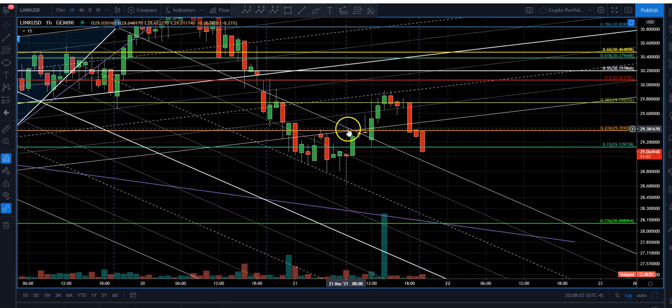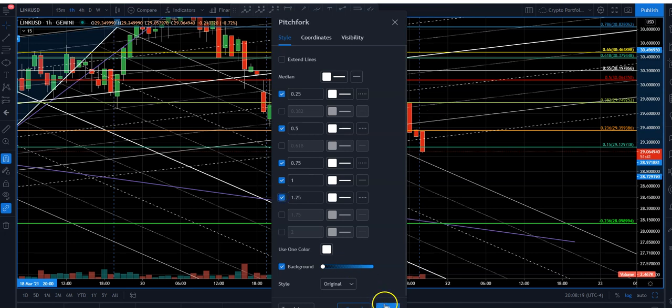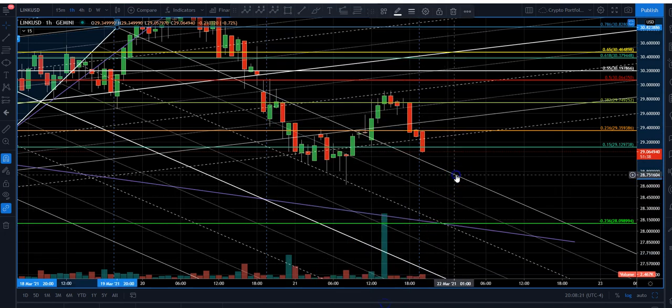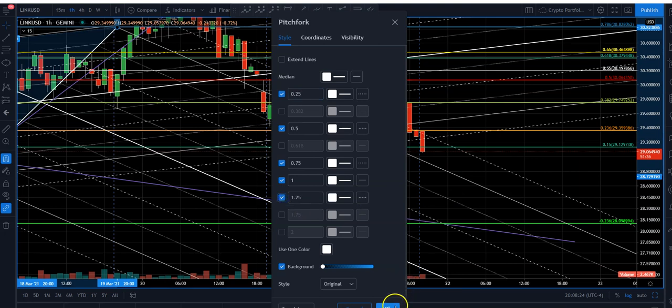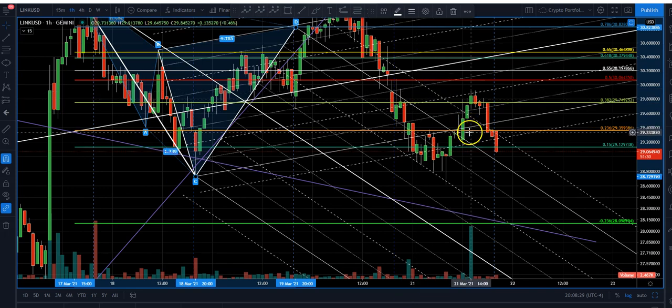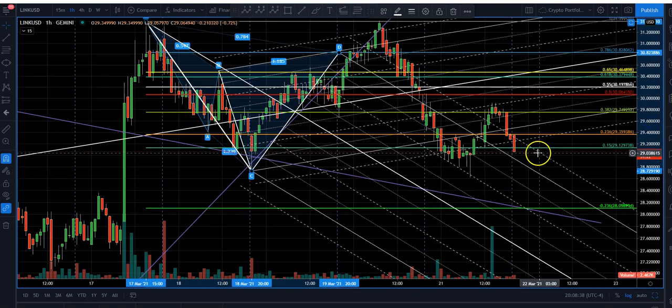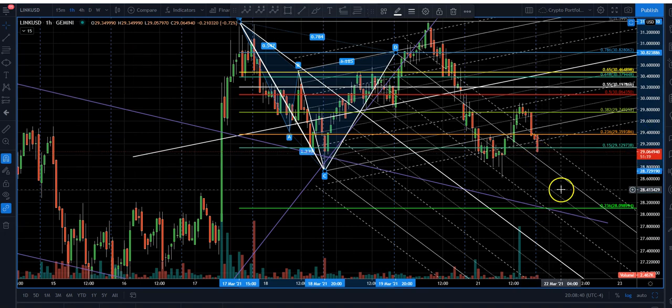Over here, you saw this cross right here. This was a big one because it was going to decide if it's going to go up or go down. You saw right at the crossing, price pushed up, and then it went sideways a little bit, and then it pushed up again, stayed within here, now fell down. So it's undetermined which way this is going to go. What you could do for now is just add these extension lines and see what happens here. So it's kind of like in Never Never Land right now, where it's being influenced by the Bitcoin price and the other coin prices, and it doesn't really have an identity for itself yet.